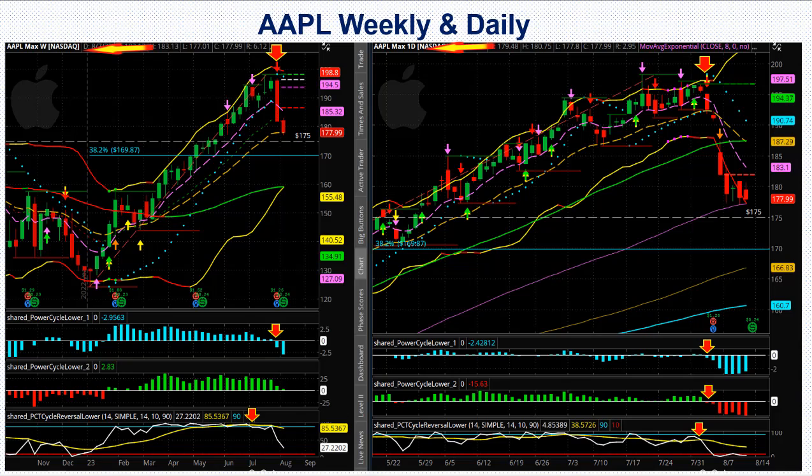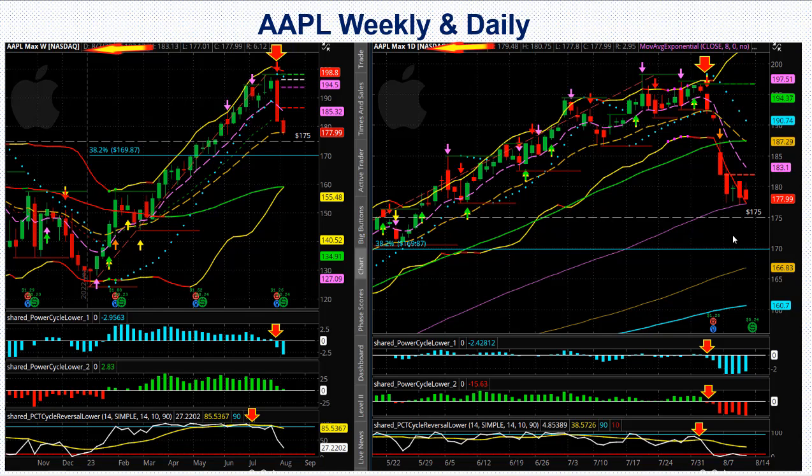So here's an example of Apple. This is a weekly, which I call long-term, and a daily. So you can see the weekly trend is currently turned over, but we're into this key support right here. That's the 21 exponential moving average, but momentum is starting to shift down. So Apple is in a critical state here as far as momentum, and you can see the daily trend is shifted down in negative momentum. So Apple potentially has more downside to it based on the lack of buying momentum and turning into selling momentum.